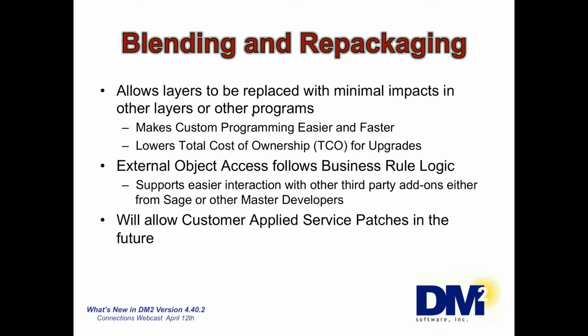Now, what does framework mean? Basically, these are the real benefits. It allows layers to be replaced with minimal impacts in other layers of other programs. So, what does that mean? It means that we can replace part of the system with a newer version without affecting other things around it, and that, for you, makes the custom programming easier and faster and lowers the total cost of ownership, or TCO, for upgrades. So, as you go forward, we're able to much more easily make a modification to the system and give it to you guys in an upgrade without impacting other custom programming or other things that are being done. And that's true of all the framework modules.